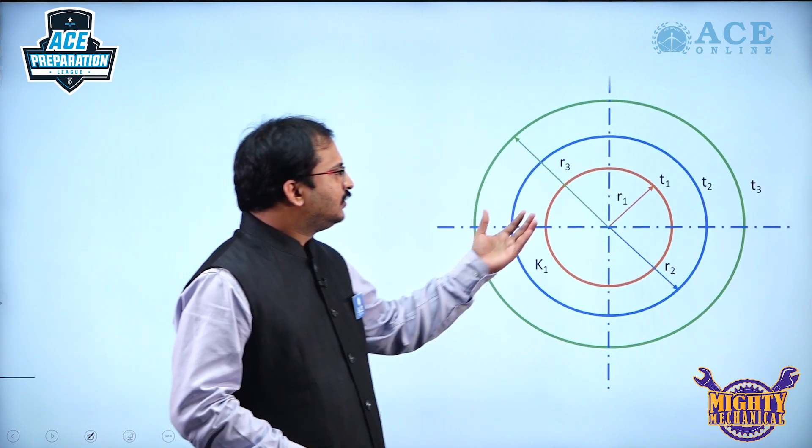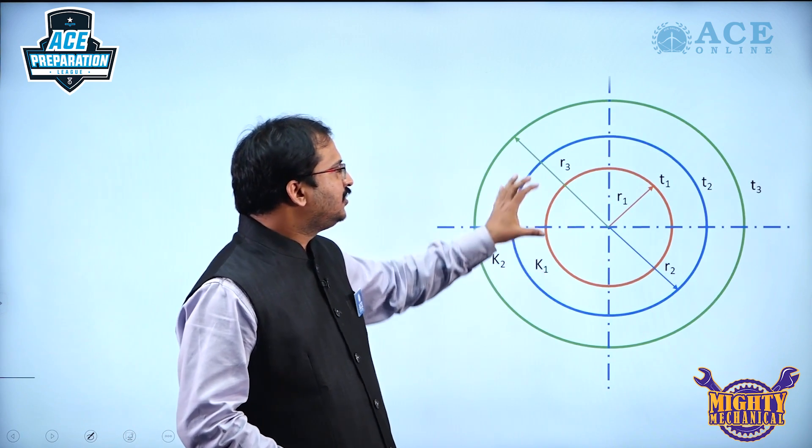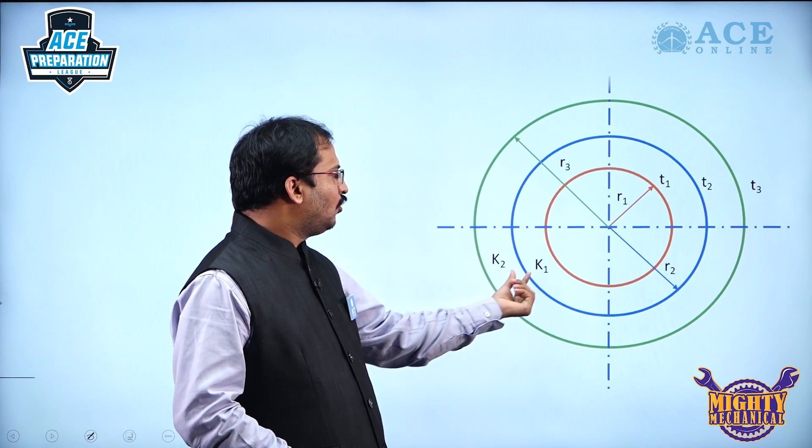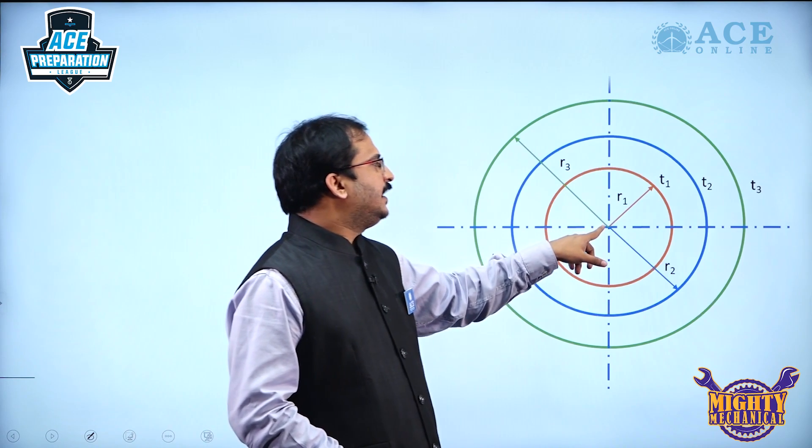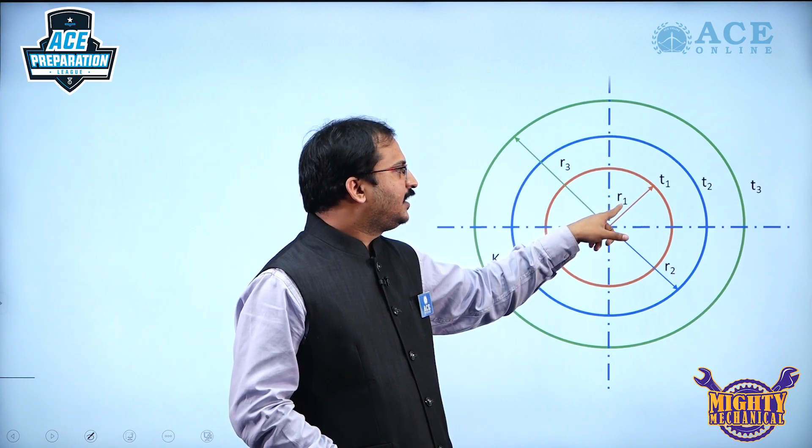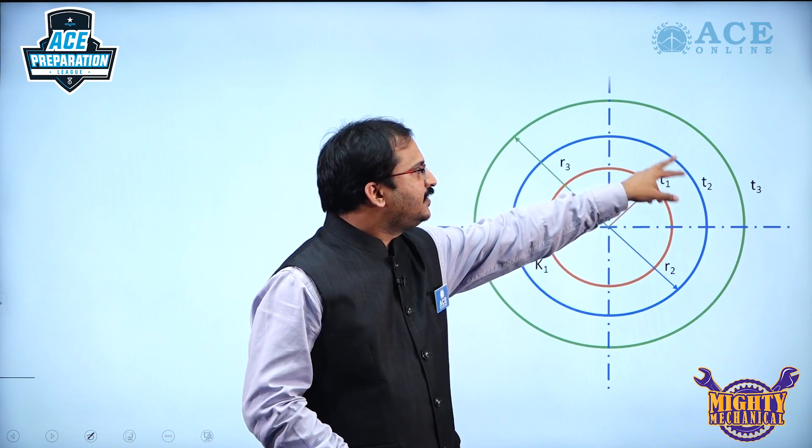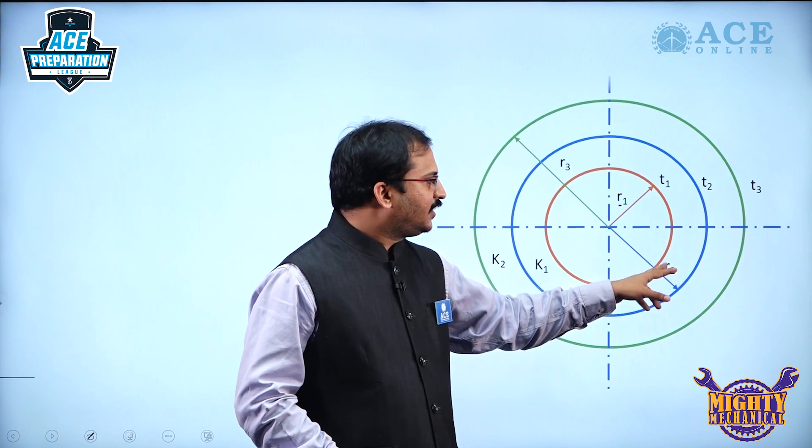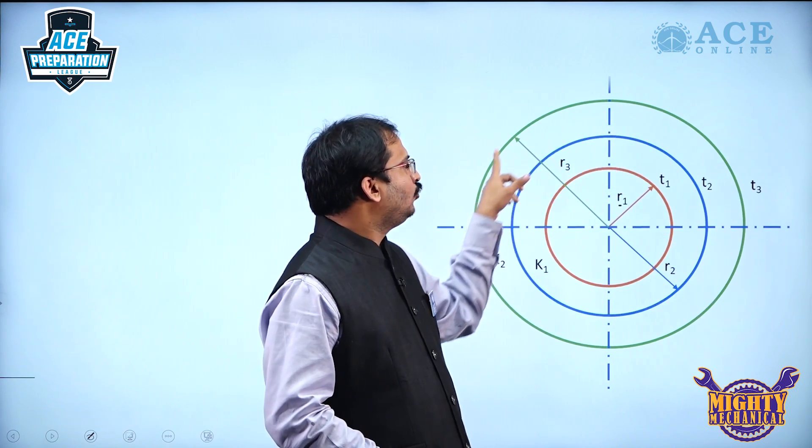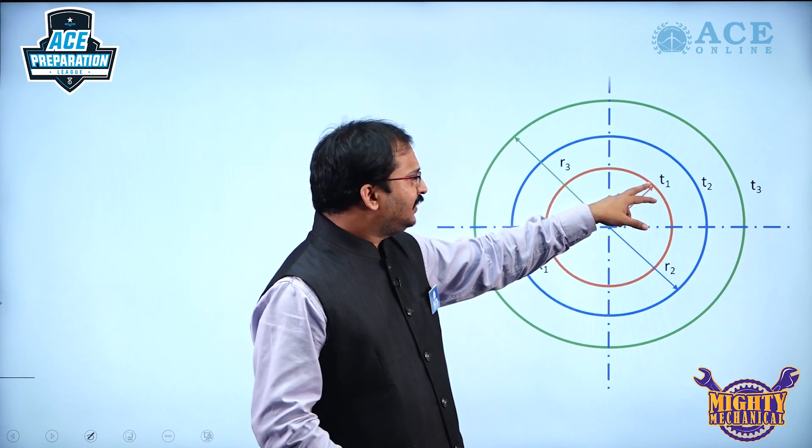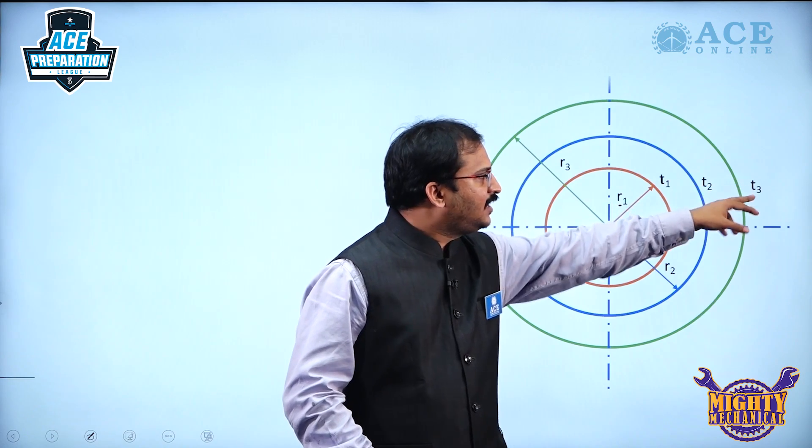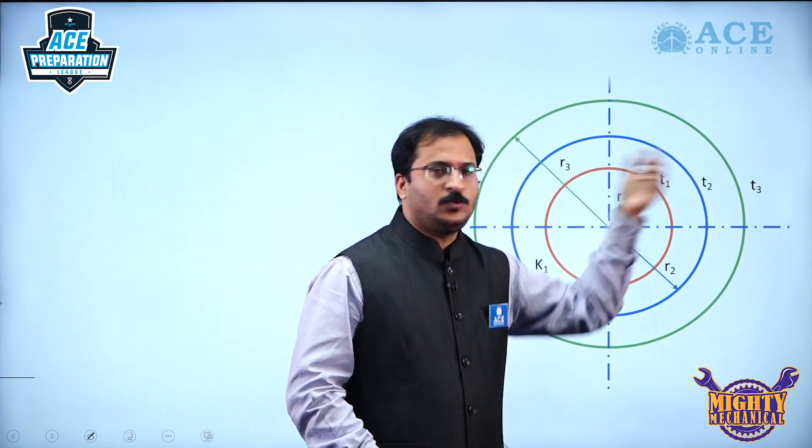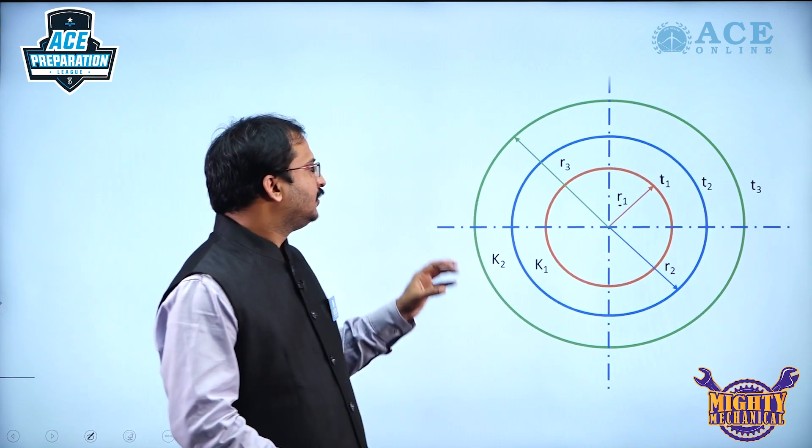Here is the composite cylinder which is made of two different materials of thermal conductivities K1 and K2. The inner radius is taken as R1, the radius at the interface is taken as R2, and the outer radius is taken as R3. The temperatures at the inner interface and the outer are T1, T2, T3 respectively.